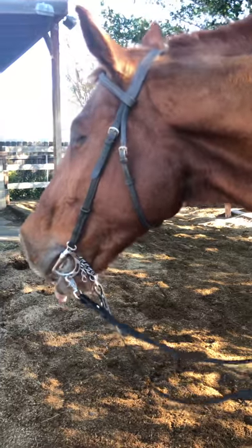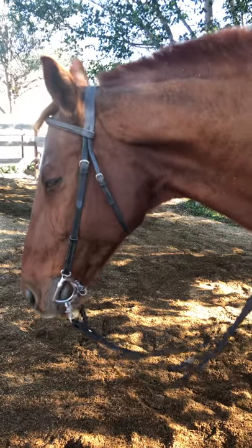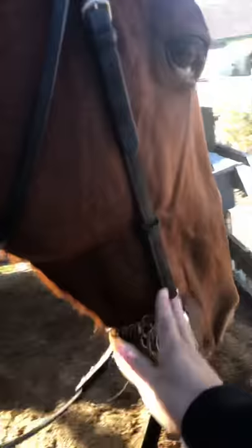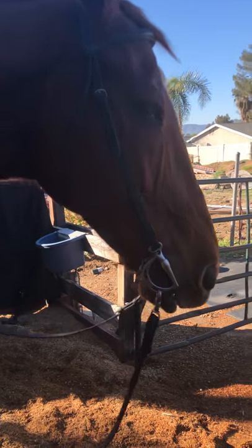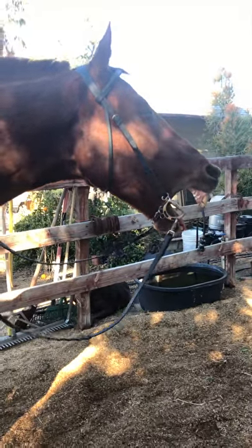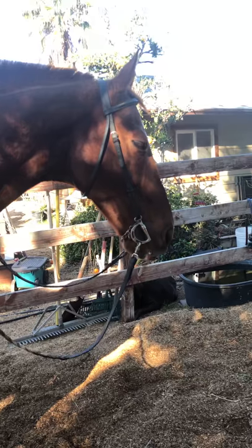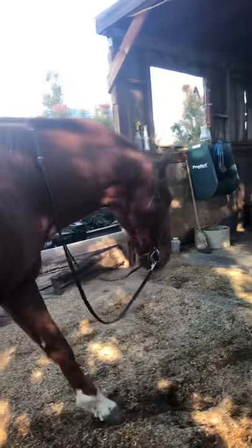So why go bitless, all right? Well, it's more like why use a bit? Every properly trained horse from baby is trained bitless. They are trained in a halter, everything that they need to know. And then you switch them to a bit at one point. And when you switch them to a bit, you have to do something called bitting them up, which is basically having them wear the bit small periods of time at a time and let their mouths get used to wearing the bit, or otherwise let it callus up and get used to the bit.